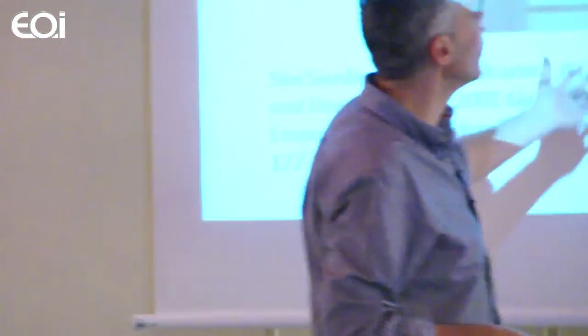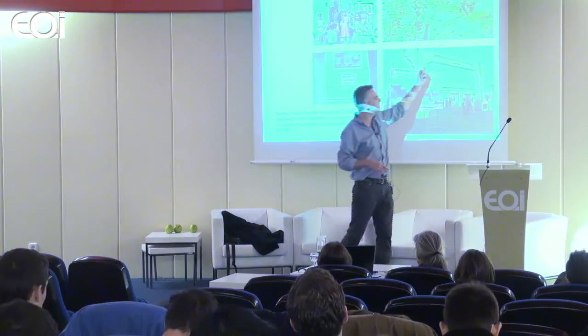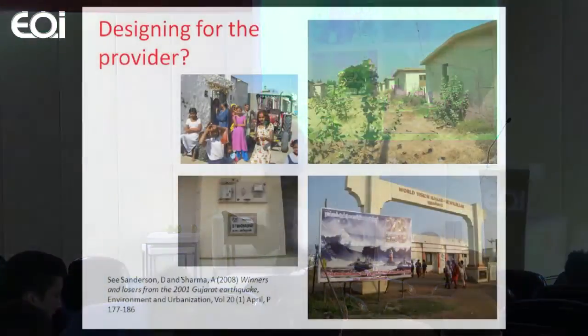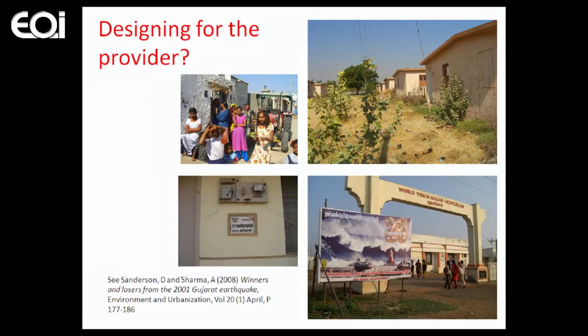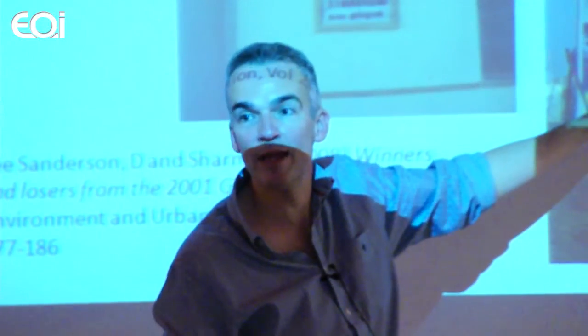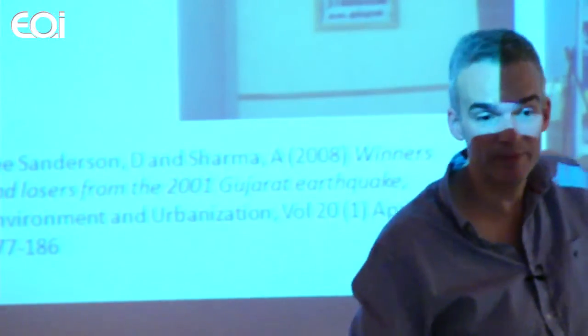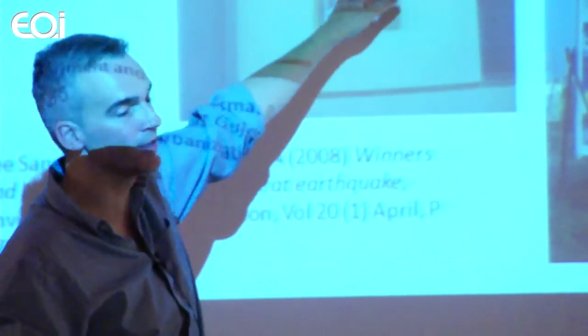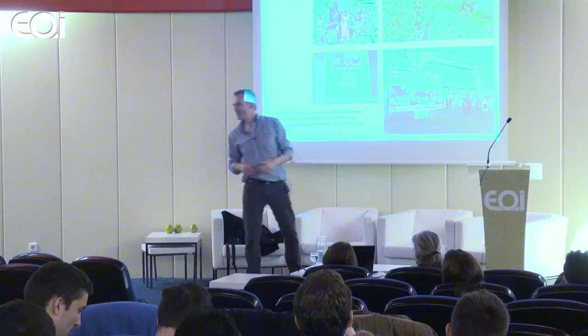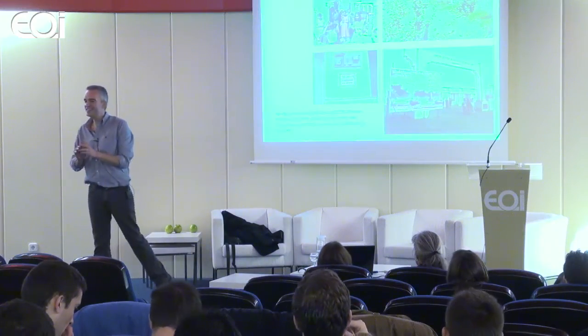Okay? The bottom one here, I don't know if you can see that. This is after the tsunami in Tamil Nadu in the southeast of India. And the non-governmental organization has rebuilt a village. They've named it after themselves. That's nice. And they've put a big poster on the front there with the date of the tsunami, the tearful eye of somebody, just to remind you how your uncle, your mother, your father, your children died, right outside the houses where you live. And then on every house there's a sign saying, this is a gift from this NGO, and you should be very grateful to us. And so where's the dignity in that?